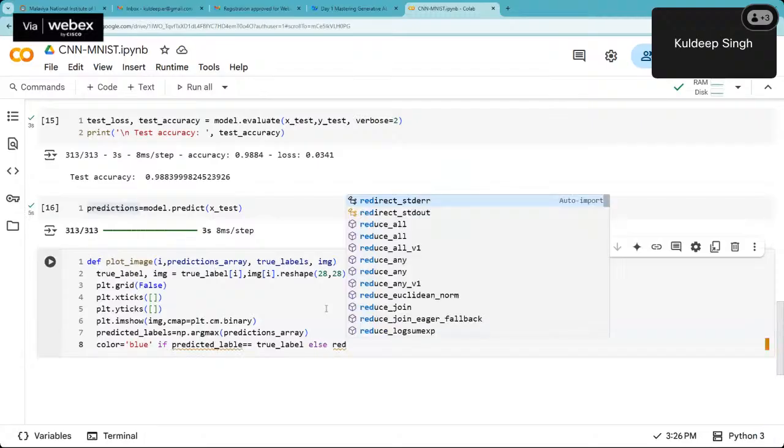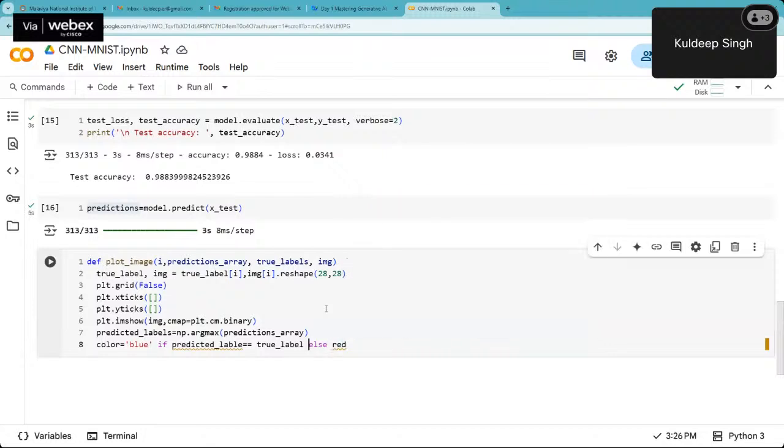So what we are doing is creating a function for plotting the image. Along with the image, we are also plotting the predicted label as well as the true label, and we are defining the colors of these labels. If the label is correctly predicted, we will plot it in blue, otherwise in red.